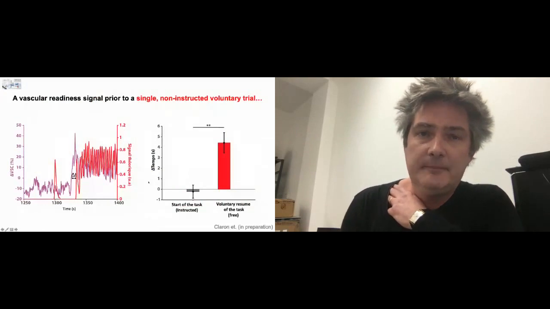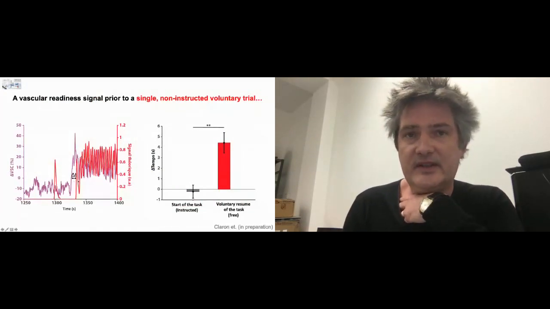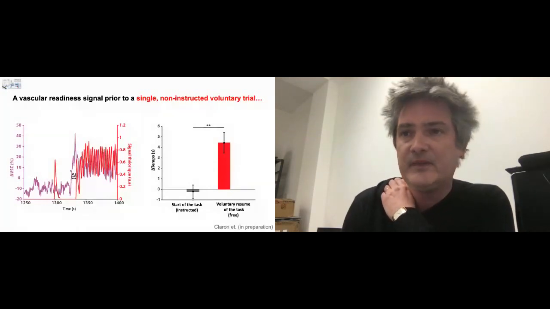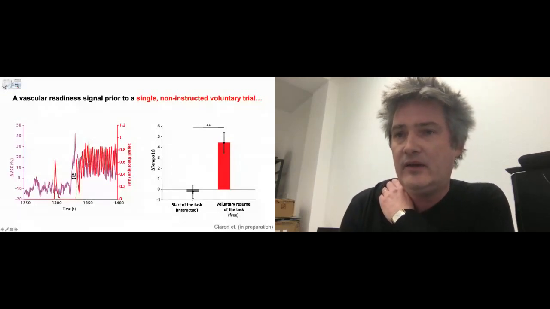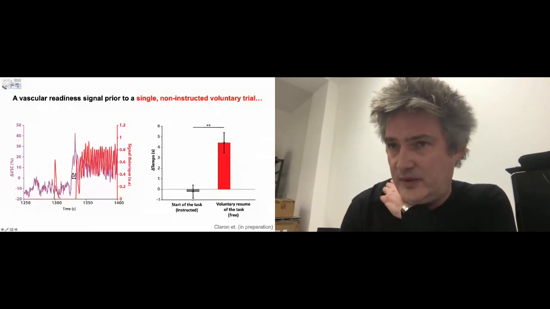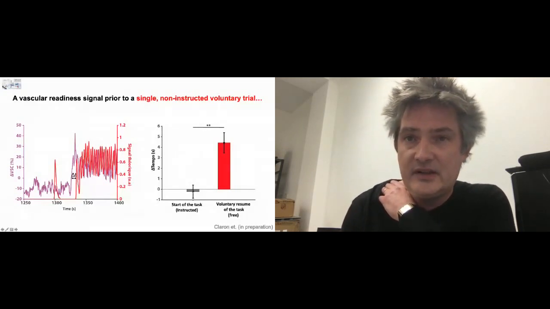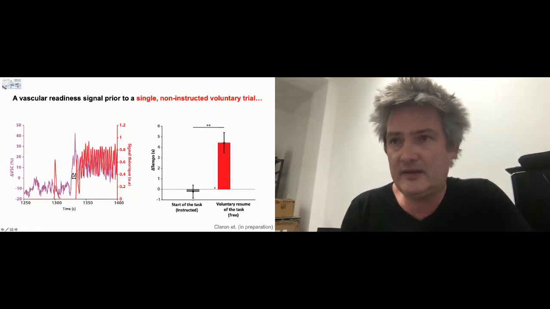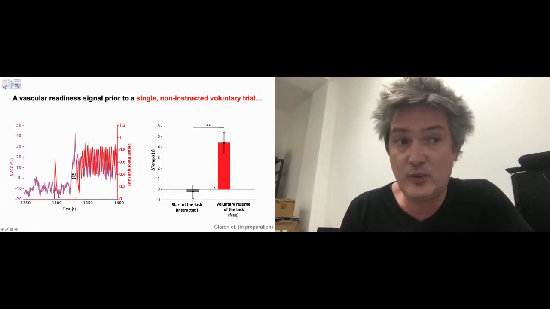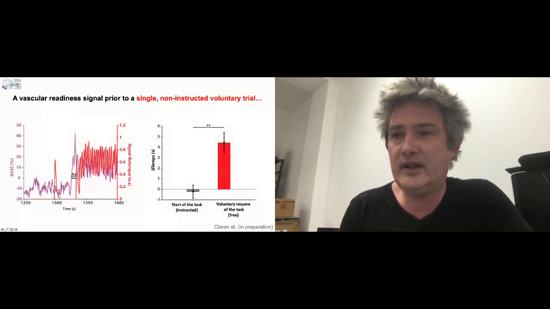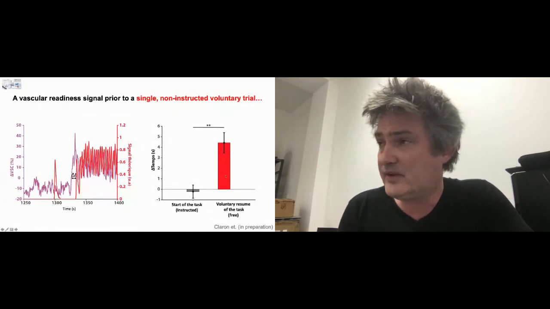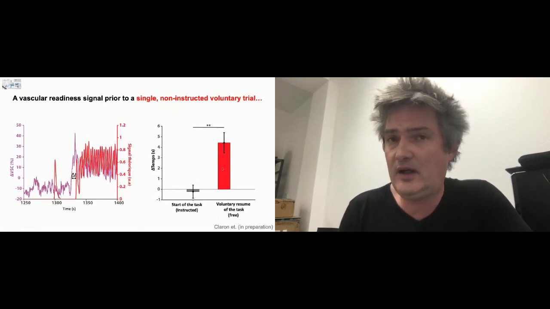So if we evaluate this lag between the theoretical signal and the physiological signal recorded in the supplementary eye field, but because it was much stronger and much more robust in the anterior cingulate, what we observe is that at the beginning of the task, in the unstructured condition, there is no lag between the theoretical signal and the observed signal in the anterior cingulate. In comparison, when we look at the time when the first trial was restarted by the animal, we observe a very strong lag between the two signals. The physiological signal appears earlier, by about 5 seconds, before the theoretical signal.